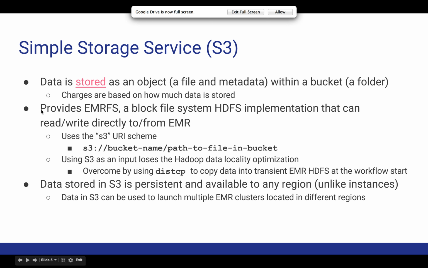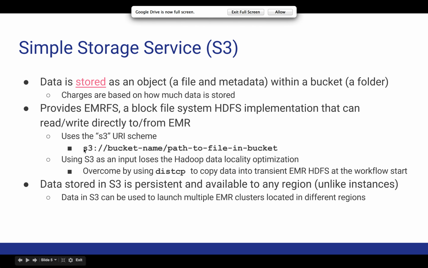One very nice thing about S3 is that Amazon has provided this EMRFS service, which is basically a block file system HDFS implementation that can read and write directly to and from EMR. So the nice thing here is that you can store files in S3 and have them just hook right up to your EMR service.